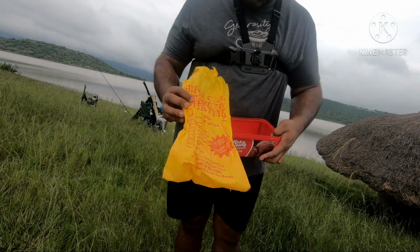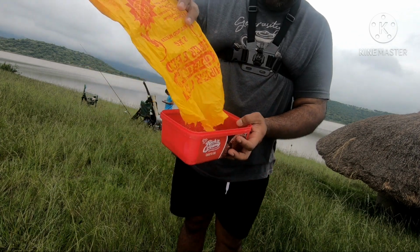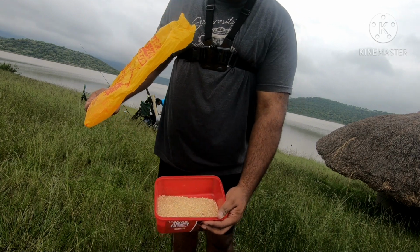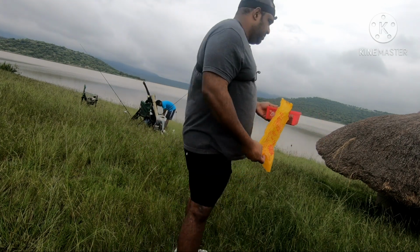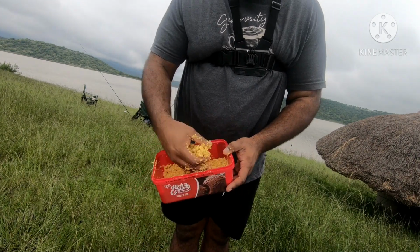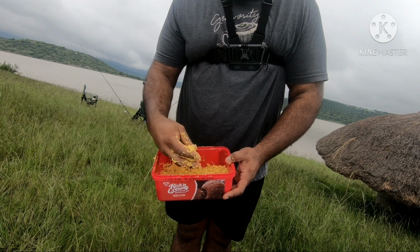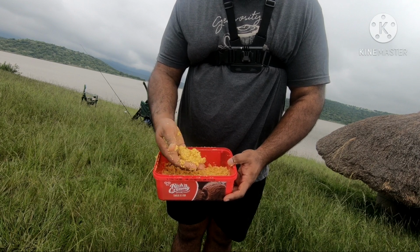Guys, I'm just going to be starting with normal, plain old supercast. I'm going to try fluorescein today for this first cast, because the water is a bit stained, and I hope that the fluorescein will attract the carp to our baits. So I'm just going to mix it with some water until it's the right consistency. Okay, so I've added some water into it until I have the right consistency. I hope you guys can see that. Normally you let it stand for about 10 to 15 minutes just to absorb the water correctly. I've made it a little bit weaker because I wanted it to disperse quicker in the water, so hopefully we can get our first bite a lot quicker.